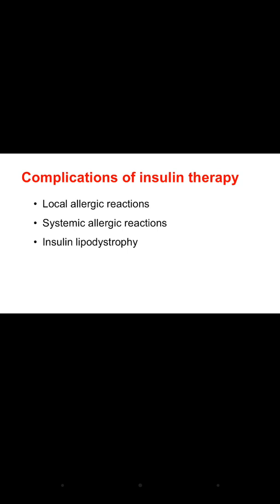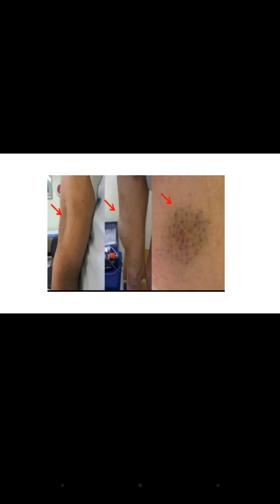Then third is insulin lipodystrophy. This is a very important complication, not so serious, but it occurs very frequently. What do we mean by lipodystrophy? It includes lipoatrophy and lipohypertrophy. When you administer the insulin into the subcutaneous tissue, lumps of fat can accumulate there, or the fat can be broken down. If there is accumulation of fat, it is called lipohypertrophy. In the first image, the red arrow shows the lipohypertrophy. A lump occurs there and it is soft, it is firm, right?